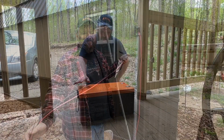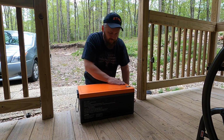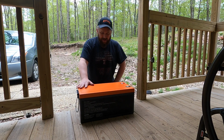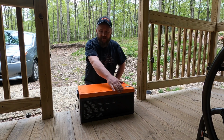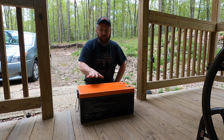Then we can go ahead and start hooking up the solar. All right, guys, let's talk about what's going to power the solar system. I am simply going to start out with this one battery. This one battery is a Chins battery. It's a smart battery. It has heating pads on the sides of the cells, so that when it gets cooler out in the winter months, it will keep this battery from freezing.